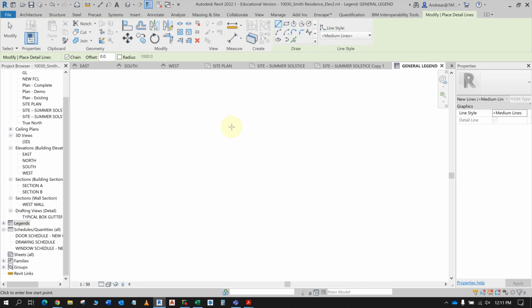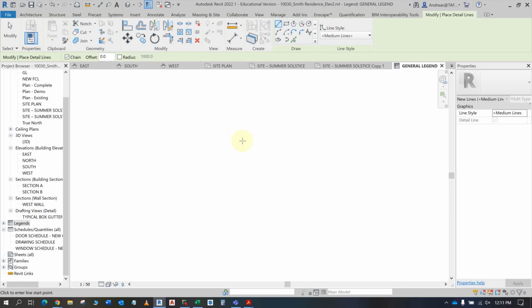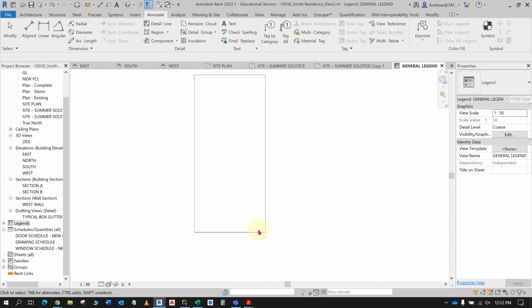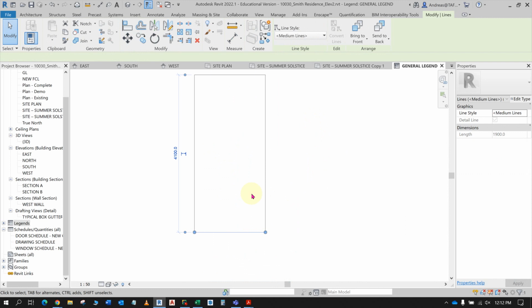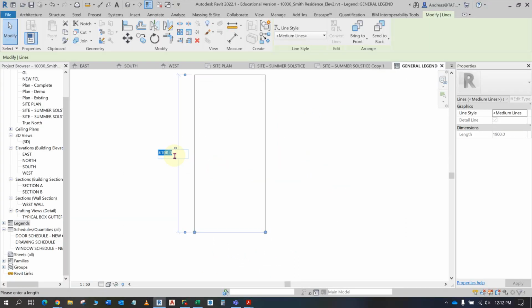All right. So just basically, I mean, the thing is 1950 by 4000 something. So just draw a rectangle if you want. 1950 by 4000. So it's about, yeah, about there. Drop it in, and we can just change it later. So we'll go here and just get the exact number, which is 4050.